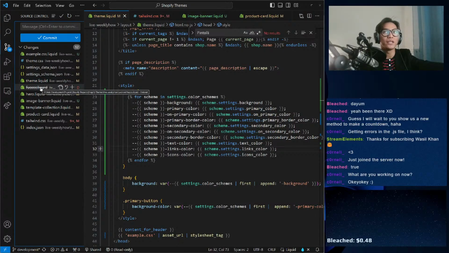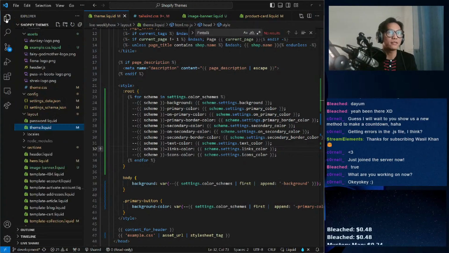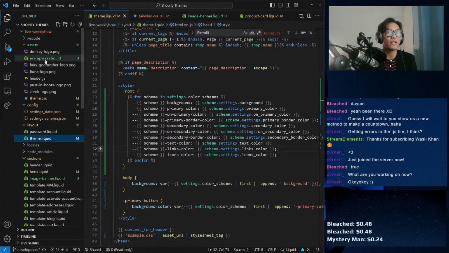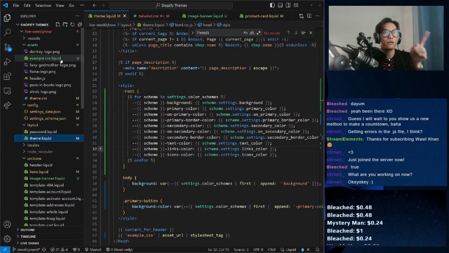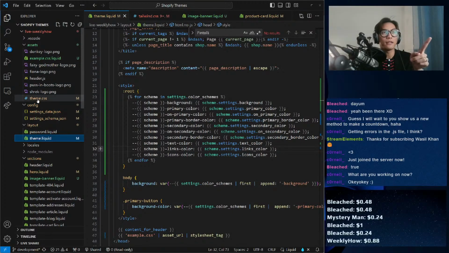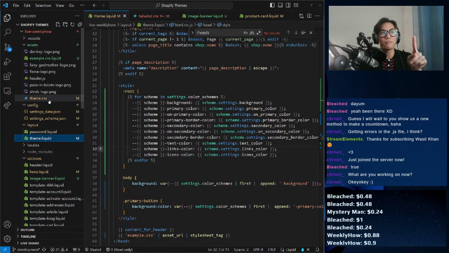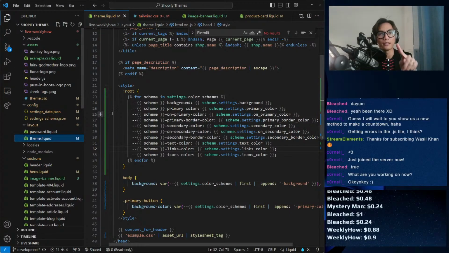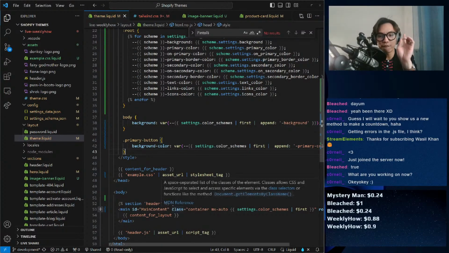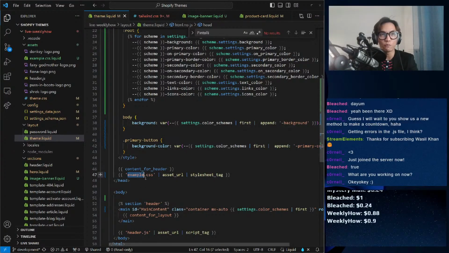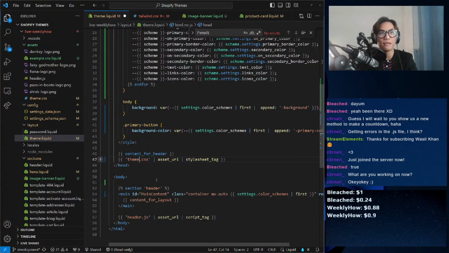What I'm going to do is reorganize our files, because previously we were using example.css.liquid, which is not very ideal. So instead, we'll delete this and replace the theme.css with theme.css.liquid. Here in the theme.liquid, first of all, I'm going to change this to theme.css.